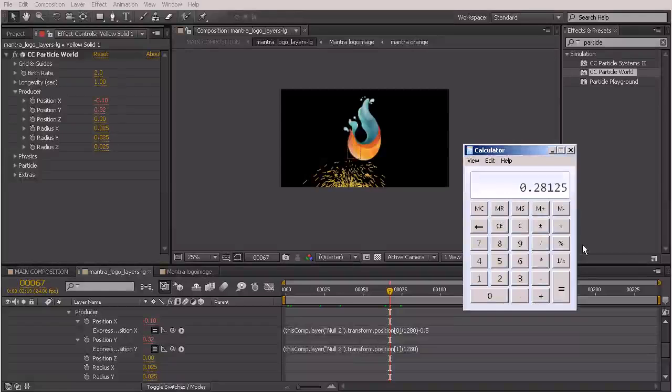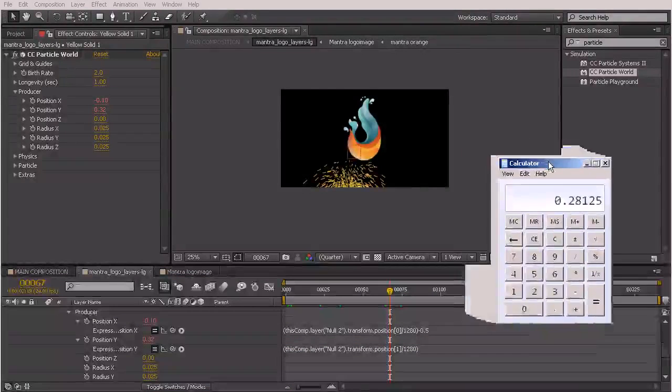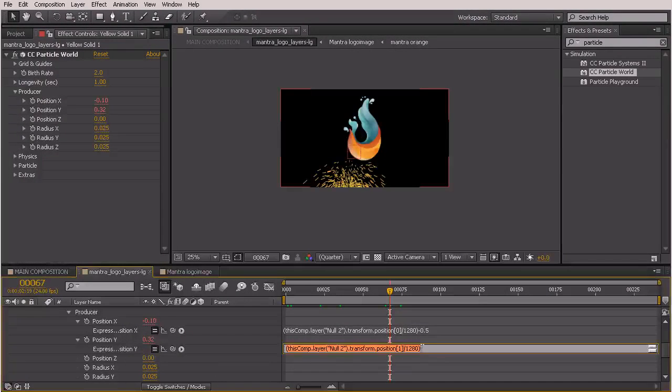And that is the value that we need to subtract from this expression here. So I'm going to come over here, and I'm just going to grab that calculator and pull it off to the side so I can still read that number. And then we'll hit negative to subtract here, and then we'll do 0.28125. Click off of that.